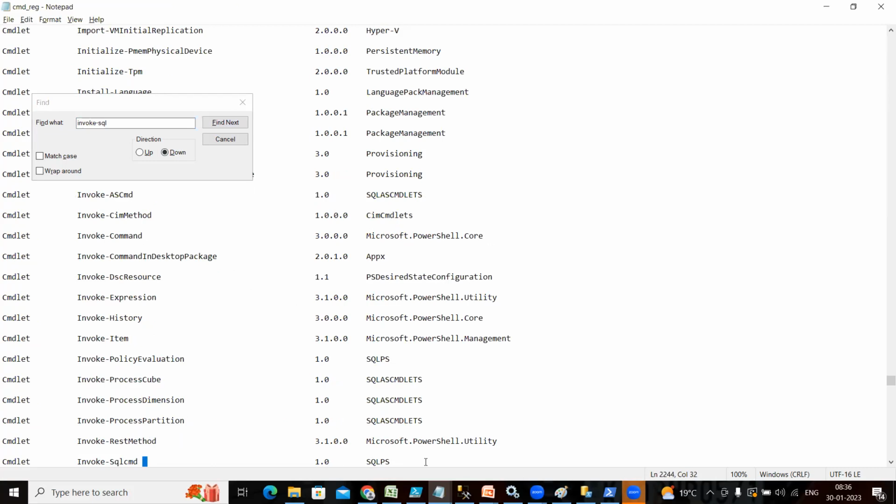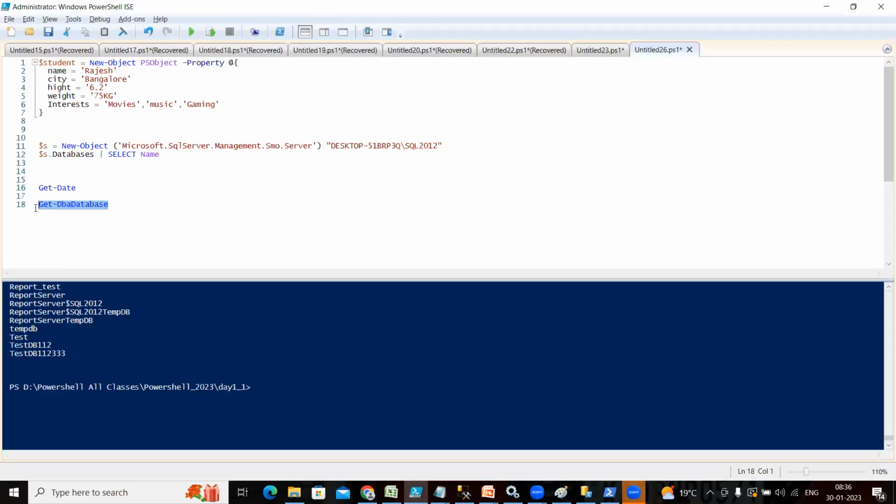So this is SQLPS, the PowerShell module. Using this also you will be able to get all the information about the database. The same work we are doing here, you can do from here. Later we are going to discuss it. You can pass your instance name from here, then write what script you want to run and what database information you want to get.